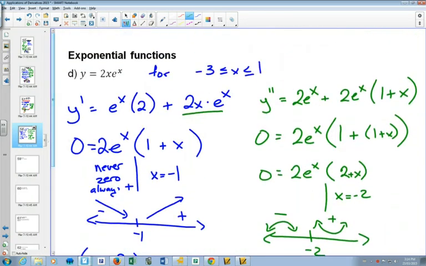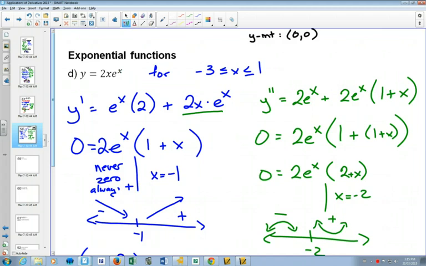We're going to look back up here and see if we can figure out our y-intercept and x-intercept. And because I gave you a specific domain, we're also going to find out our endpoints. What happens at -3? What happens at 1? So whenever a domain is given, you'll also find your endpoints there. Let's start off with the y-intercept. That's easiest because you just plug in 0 for x, and you get 0. Nice. That's also one of our x-intercepts.